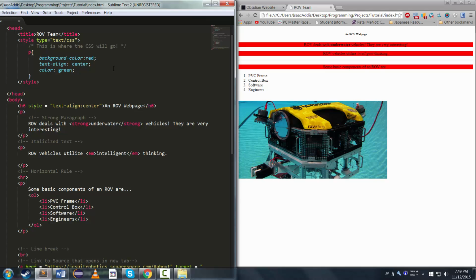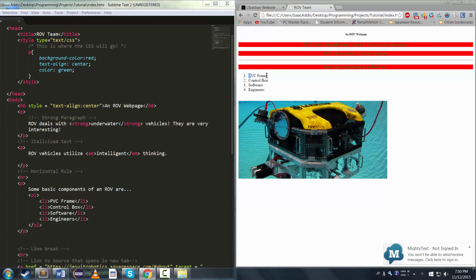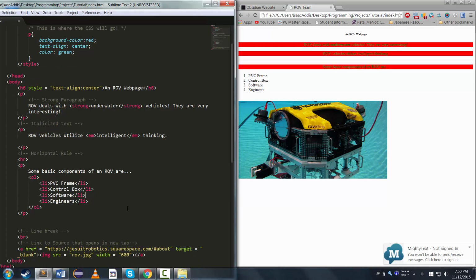However, what I want to talk about today is making individual things, grouping them. So say I wanted only PVC frame to be colored. And the way I do that is I assign a special ID to it. And there are two main ways of grouping in HTML, and that is through IDs and by classes. So I'll assign the li an ID within the opening li tag.